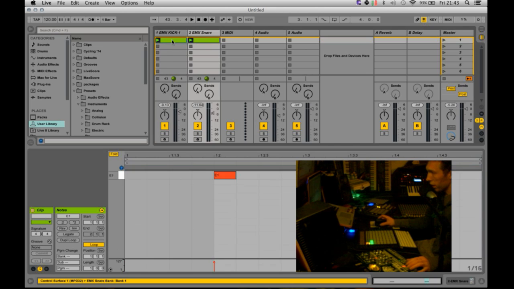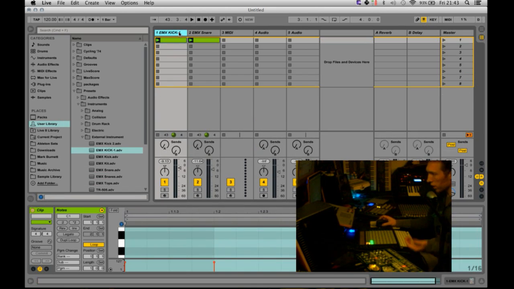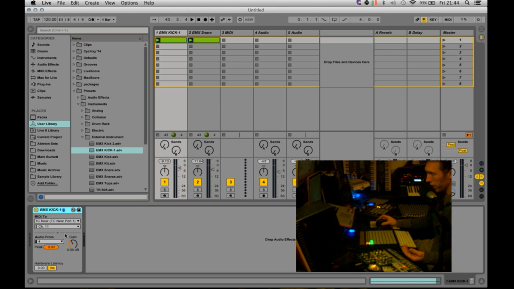So the last thing to cover with using external instruments, because that's how we set them up, is one more thing to consider, and that is the latency involved. When you send a MIDI signal out of the sound card into your drum machine, and that makes a sound, and then sends the audio back out into your sound card again, which processes that, puts it through the Ableton engine, and finally sends it back out of your monitors, there's going to be quite a bit of latency involved, okay?